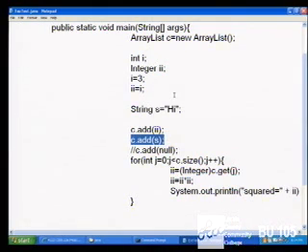That's fine. Because an array list, unless I specify the kind of object I'm going to put in it, I can put any object in. So I can put an integer and I can put a string and I can put any old object I want. That's fine. However, when I loop through this and cast it as an integer, that's where the problem is going to start, because it's going to try to take that string object that's on the array list and cast it as an integer, which it obviously can't do, and it will blow up. That's actually why I got that warning saying I was doing something dangerous.